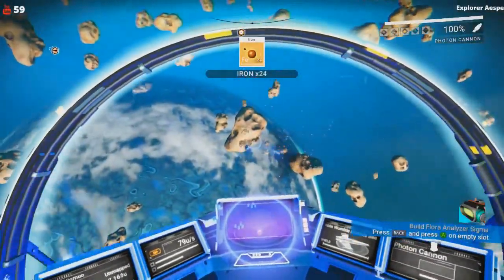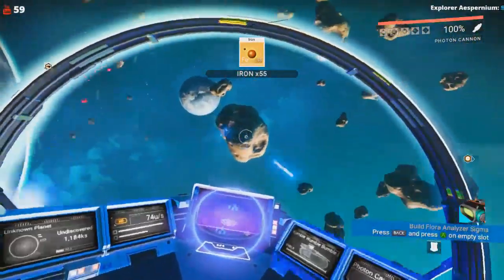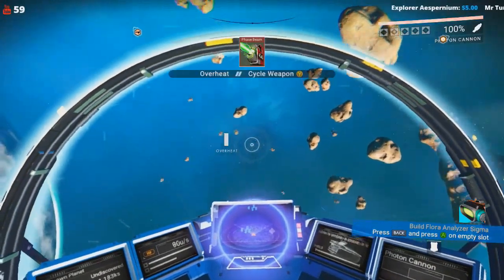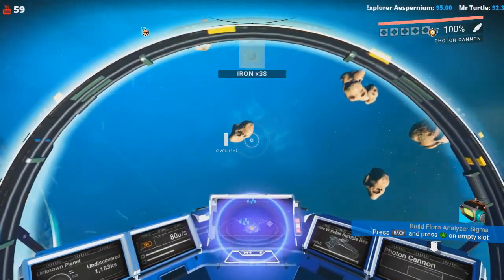Now, in patch 1.2, you could earn about 40 to 50 million units an hour, but this is definitely the easiest way to do it in 1.3. So now we can move on to the exploring side. The universe of No Man's Sky is vast, sometimes empty, but most of the time it's a dangerous place to be.